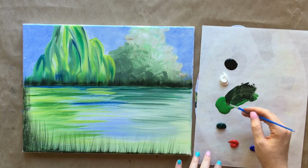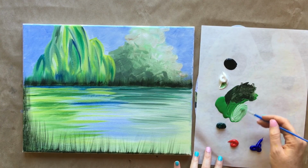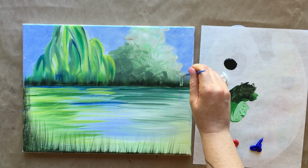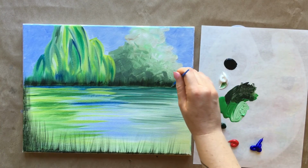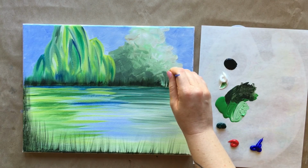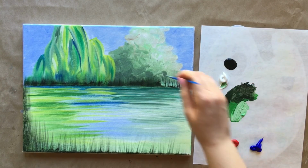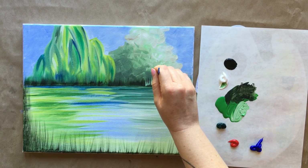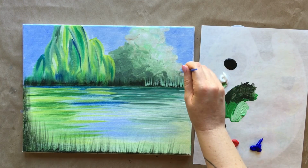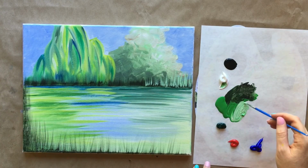And I'm going to create a light green, very light, almost sort of minty green. I'm going to go right on top of where I just did that black with those very gentle little brush strokes. Placing them right on the horizon line as well. And you want these brush strokes to be a little bit taller over here on the right. And they're going to get kind of smaller as you work your way all the way over.